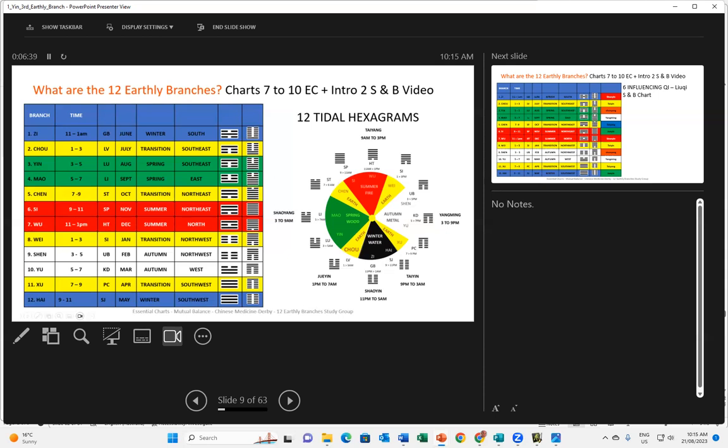If you've seen trigrams, you know that the solid line is a yang line and the broken lines are yin lines. So what the 12 tidal hexagrams represent is this: down here in Sanjiao, we have the second hexagram, Kun Earth, which is composed of 6 yin lines. So you could say this is the absolute storage of yang qi. Again, in winter, yang qi is hidden deep within the earth.